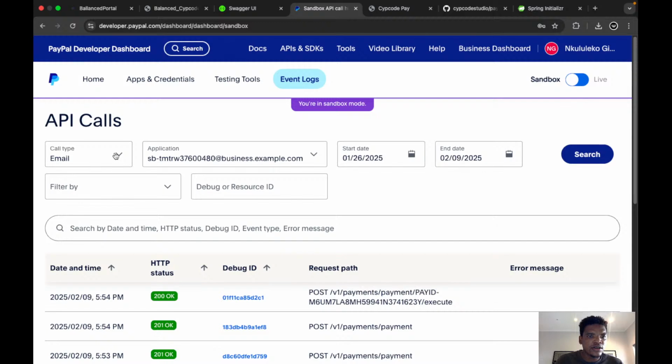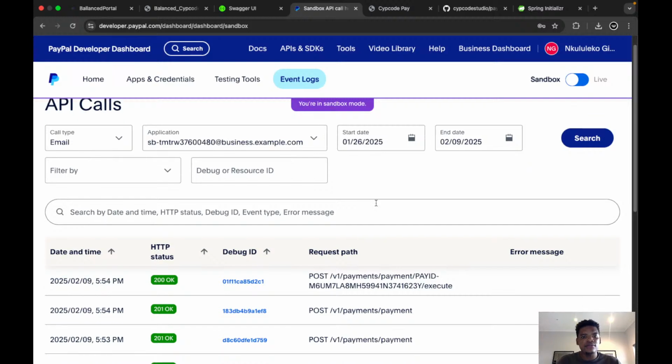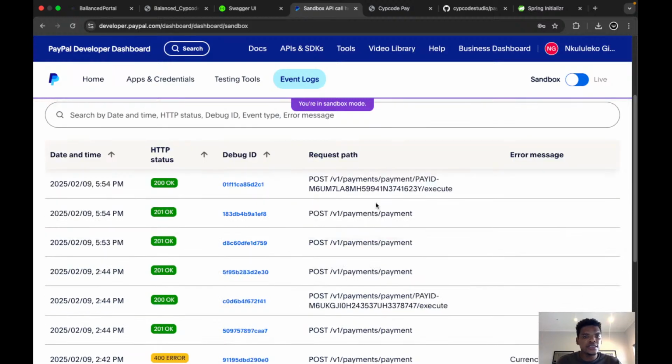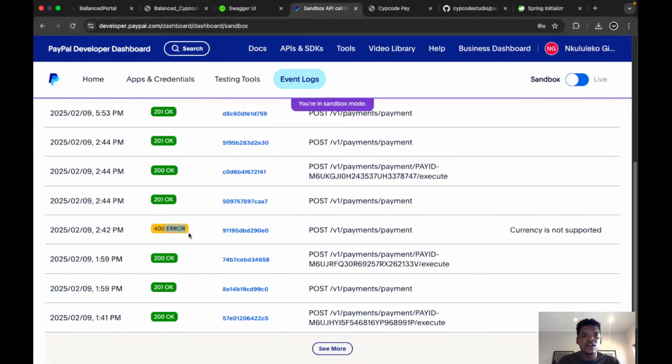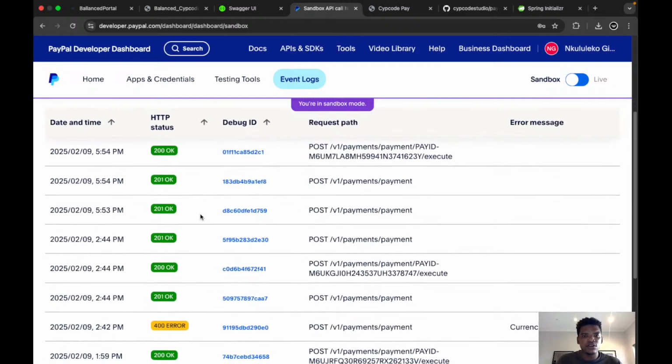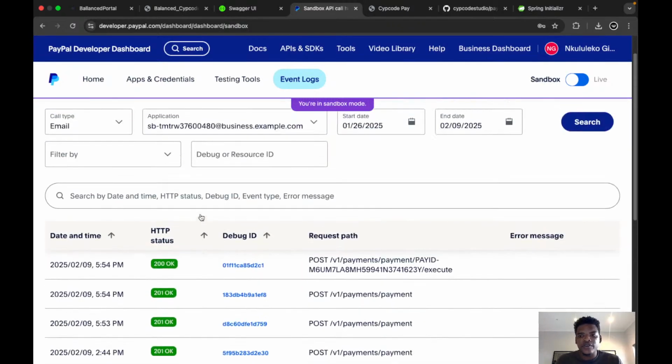Basically, the call type is email, application, that's the dummy email address that was set up because that's a dummy account or a sandbox account. And you will see here all the calls that I've been making just to test if the payment is going through successfully. And you will see that also if there's a failure, it will be logged as an error based on the error level, like 400 or 500 or whatever the case may be. But you can see all the transactions over here.